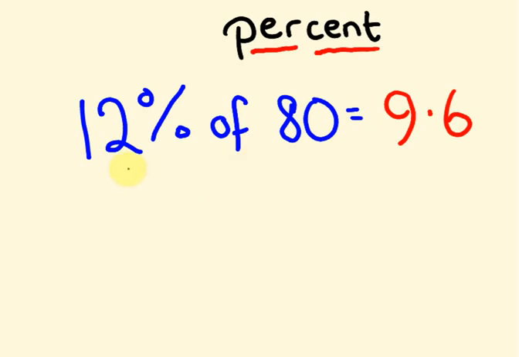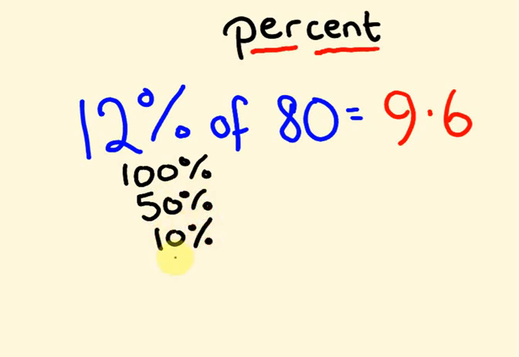And there's a couple of key percentages we're going to be looking at. First off, we're going to be looking at 100%. We're going to be looking at 50% of a number. We're going to look at 10% of a number. We're going to look at 5% of a number and 1% of a number. And if you can start to automatically work these out for a number, and they're not too bad, you can work out percentages that are more complex.